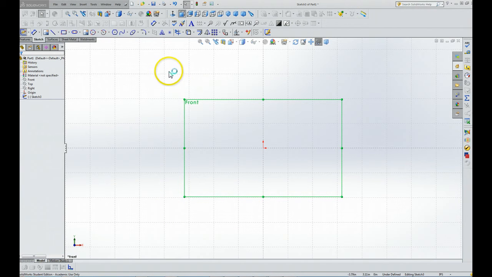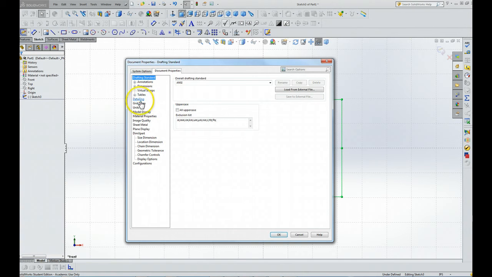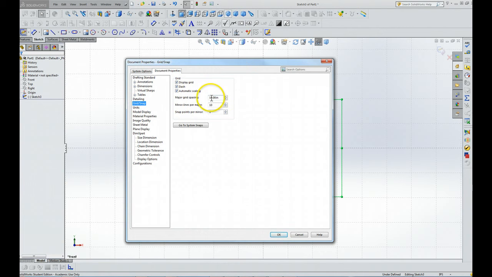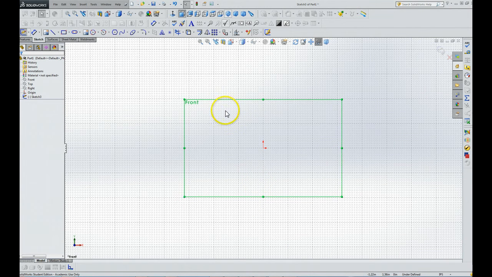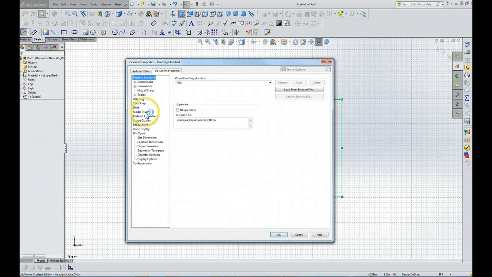Okay, before we begin here, you'll notice the grid pattern here, how far apart these are. Let's say that we want to change that grid pattern. If you'll follow these steps right here, now notice if we change that to 1 and click OK, notice what happens here. The grid pattern gets significantly smaller, okay, 1 inch per grid. That's what we entered. So if you ever want to change that, okay, that's how you'll do it.